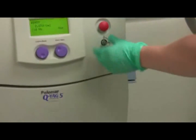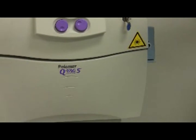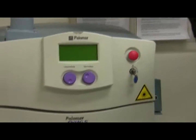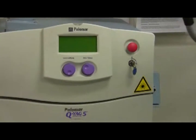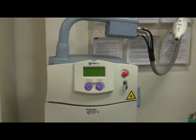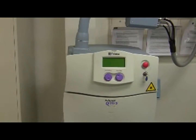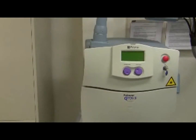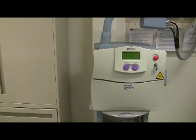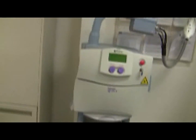Turn the key to the off position — circle with dot outside. If the laser does not turn off, you can push the red knob or turn the switch at the back of the machine off. If you're done using the laser at the end of the day, also switch the power switch at the back of the machine to the off position. For machine maintenance: there's coolant as part of this machine, filters need to be changed every six months, you need to calibrate the laser periodically, and you want to change the plastic end piece — the protective window — yearly.